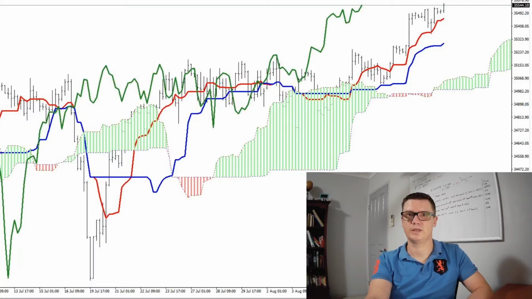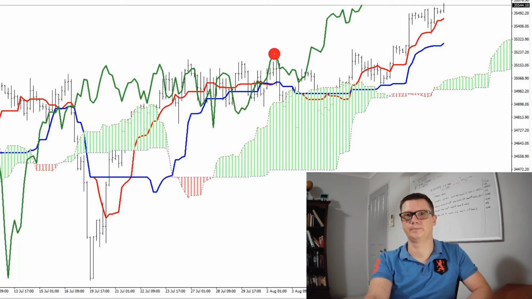In the first example, we can see that the Tenkan-sen crosses the Kijun-sen upwards here. The price action at the time is above the cloud, showing a strong signal. The cloud itself is green, which is what we've set to show that Span A is above Span B, and therefore the cloud is bullish. Finally, the lagging Chiku Span is above the price action from 26 time periods ago. This confirms the market is moving in an upwards direction, and this is a strong signal to enter into a long position.